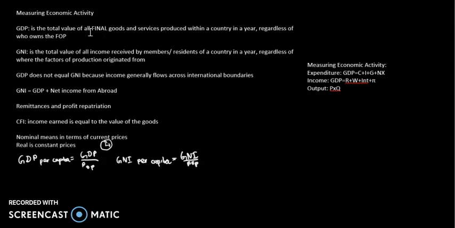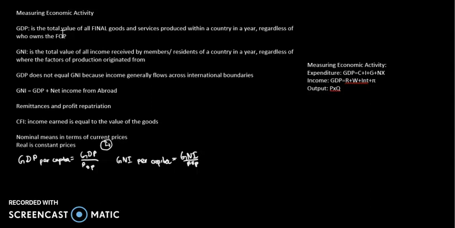Looking here, we have the words final goods and services. A final good or service is something that's intended for its final user and not used as an intermediary good or service. An intermediary good or service is something that's used to produce another good or service. Say, a steel rod would not be used by a final consumer, right? It would be used to produce, let's say, a car. The total value means that everything is added up together, regardless of who owns the factors of production. This is quite an important part because this definition is quite overlooked in early economics and general knowledge itself.